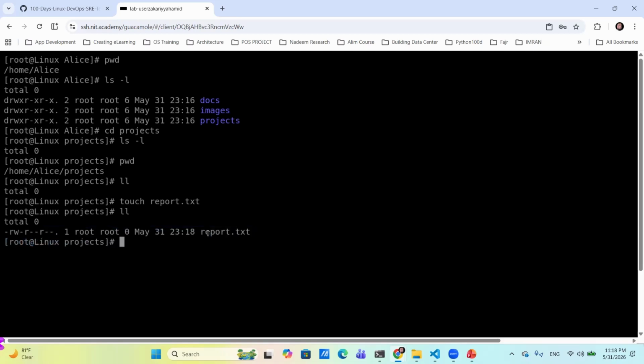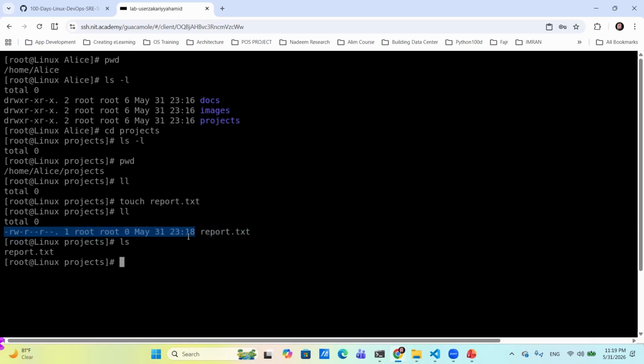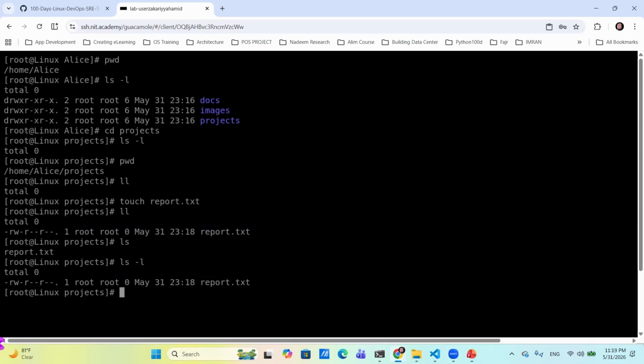We have a file called report.txt. If you just type ls, it'll give you just the name, and you won't have all these details. But if you want a long listing, ls -l, then you can see some more information, otherwise known as the metadata of the file, report.txt.